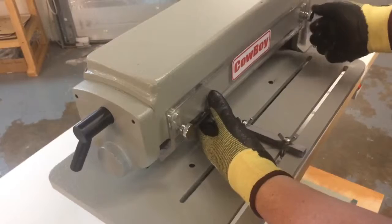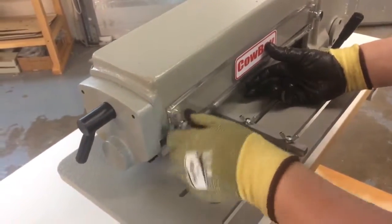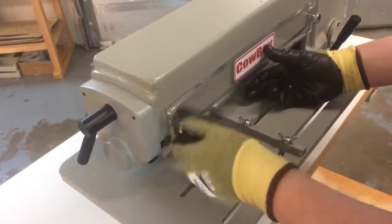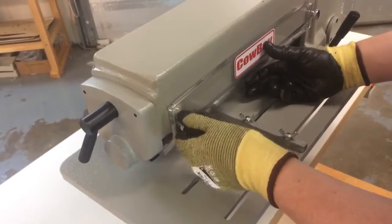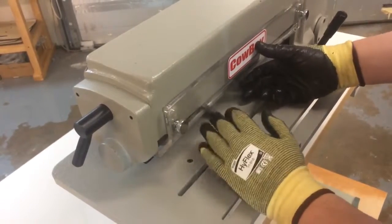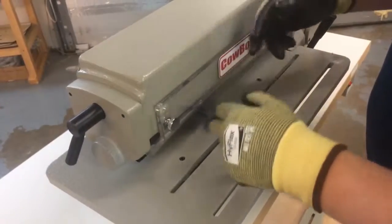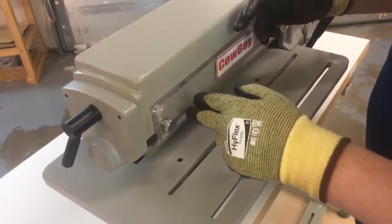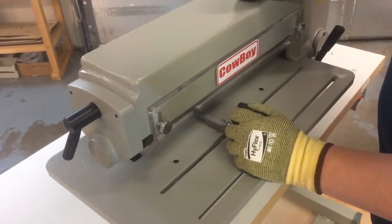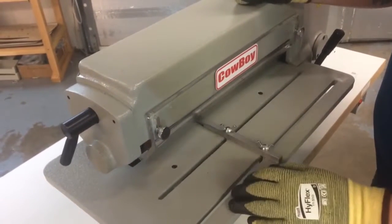I like to push it up as high as possible. It's still going to clear the razor blades, no problem there. And the last thing you want to do, very last thing before you turn it on, is check for clearances all the way around. Make sure you haven't missed anything. Okay. And then when you do start the machine, you want to start it off very, very slow. Just ease onto the power, watch the blades roll, and make sure that you're not having any issues. But assuming you've done everything correctly, that's how you change the blades. That's how you change the spacing between the blades, and get ready to set up for another run of strap cutting.